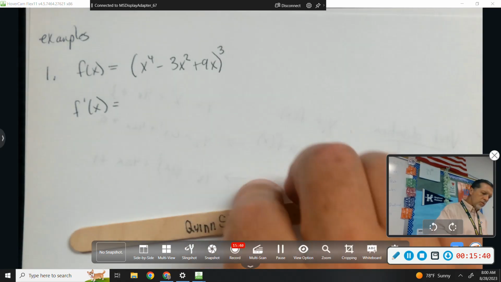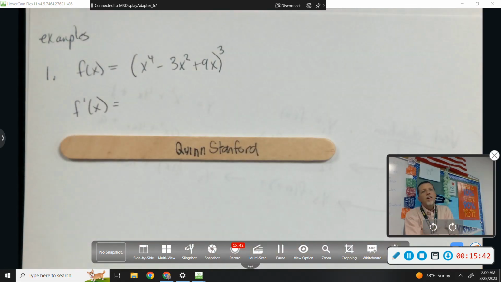So Quinn, can you tell, before we even start, how many links to this chain there are going to be? 1. I don't know if I asked that question very well. What would you do first? Let me just ask it that way. Because if you can get the right answer, it doesn't matter the rest of the questions. Do like the derivative, like the 1 in front kind of. Okay. 3 and 1.